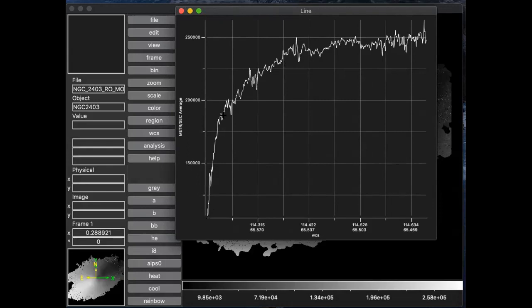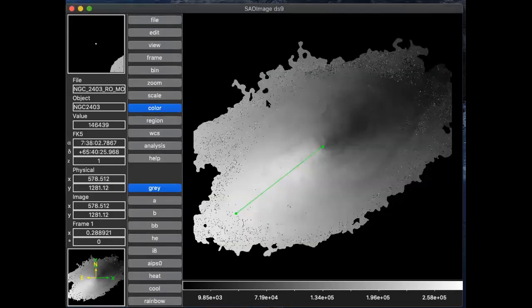So this, what you are looking at, is the rotation curve of the galaxy, which Vidya has talked to you about, and which is the rotation curve which was used to figure out that we have dark matter as a component of the galaxy. Okay, so that is what I wanted to show you today using this software.